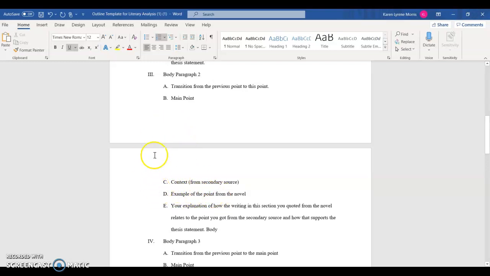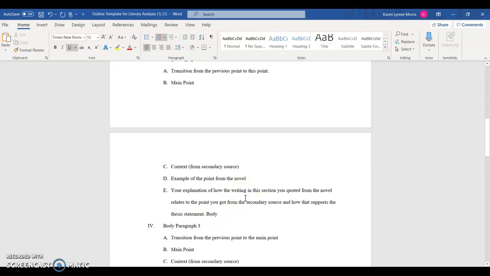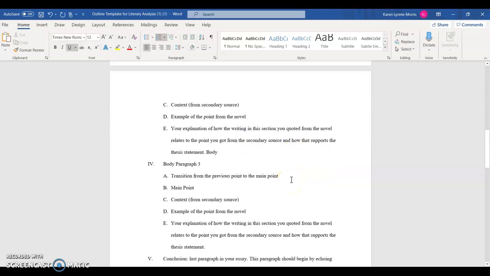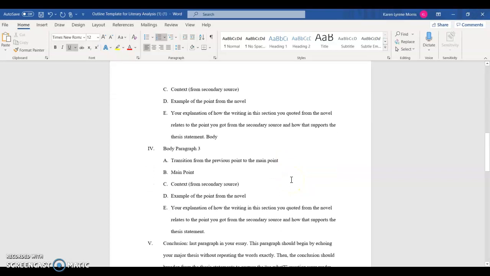You could put information from Little Red Riding Hood or a quote from Little Red Riding Hood first, and then support it with your context and secondary source quotation and information. But the E is pretty much going to be the same. You're going to explain how those two things pair together. This is one way to organize an essay. You don't have to adhere to this strictly.